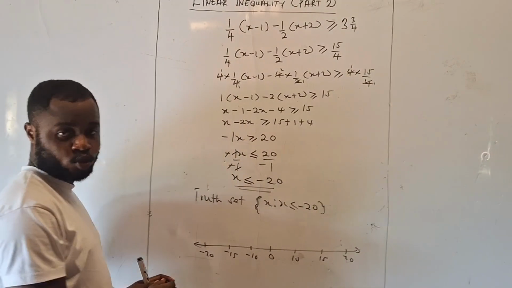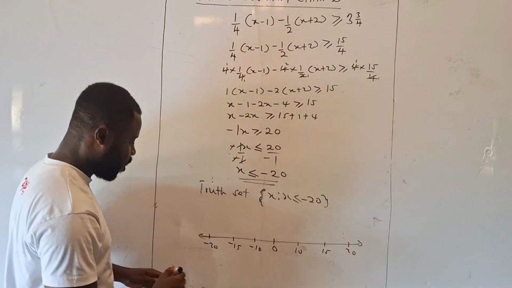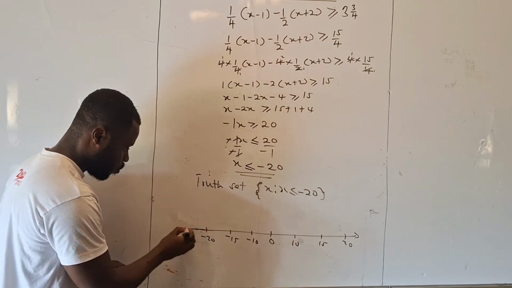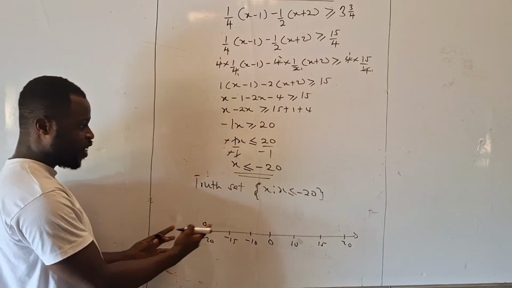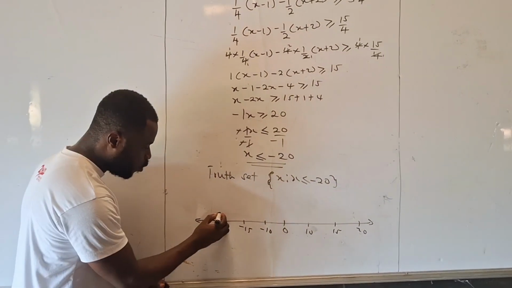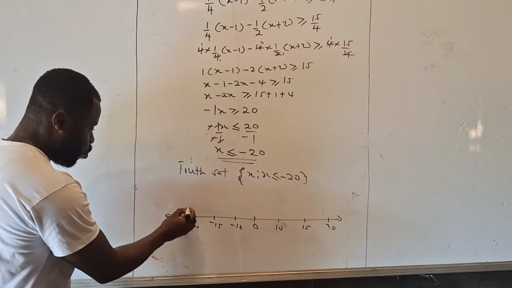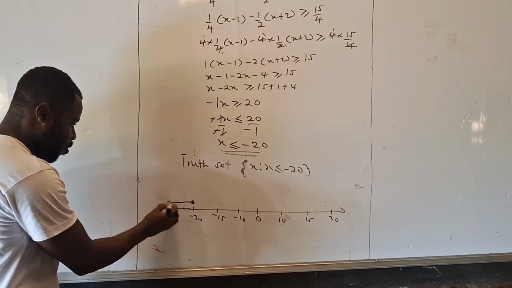We don't check the values we use, but the intervals between the left side and the right side numbers should be the same. Now, the 0 is going to go on the negative 20, but this is less than or equal to, so we are going to shade this circle. The arrow is going left, so we move it to the end of our number line.